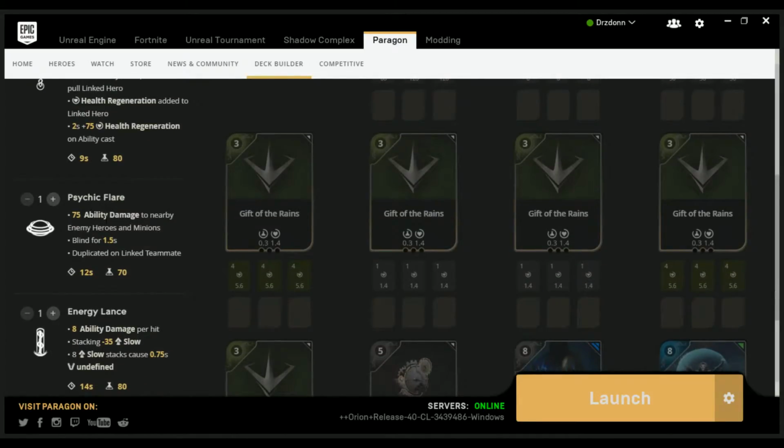We have Psychic Flare here. This is her close range. It's very, very close range. This is pretty much melee ranged CC. It does 75 damage and blinds the enemy for 1.5 seconds. Now, this is simply a blind. It is a flashbang. They can still do damage. They can still hit you. They can still cast abilities. It is only a flashbang.